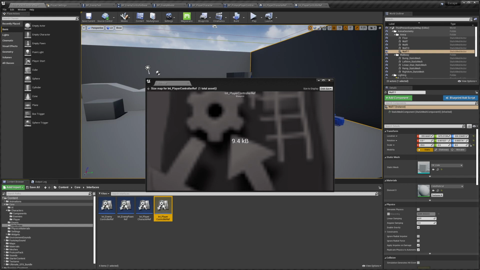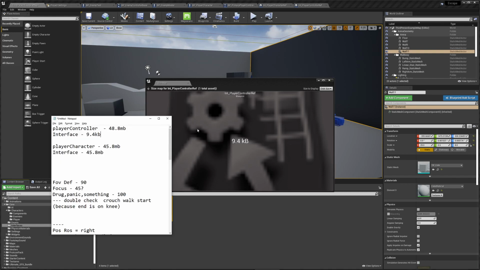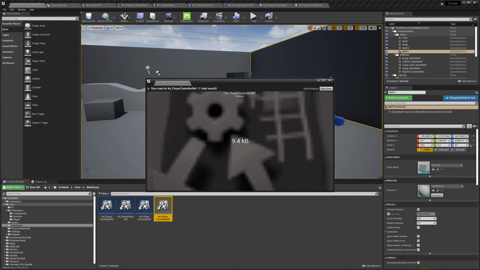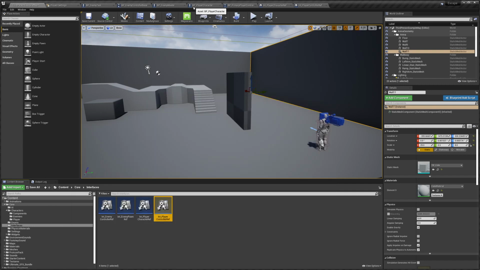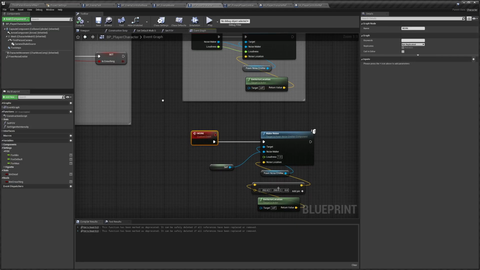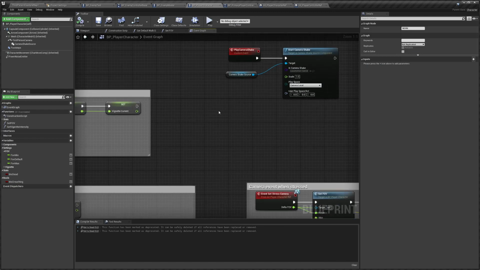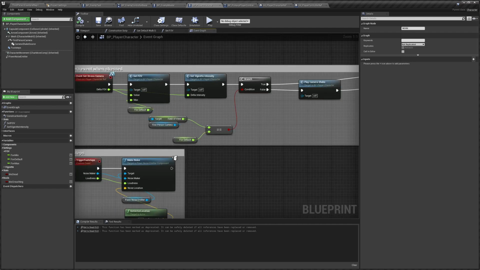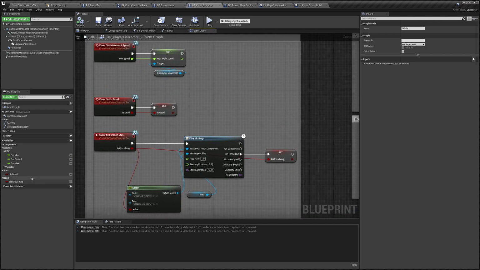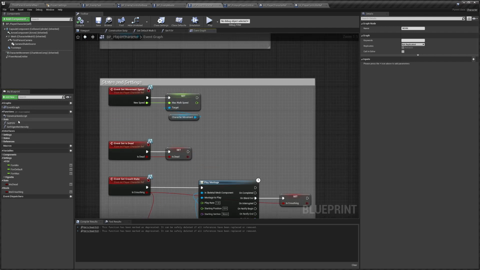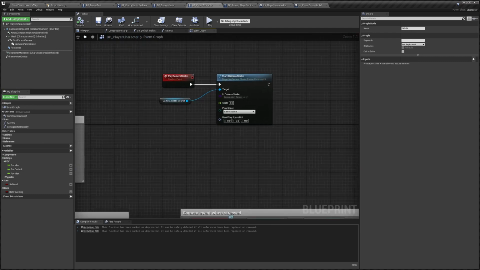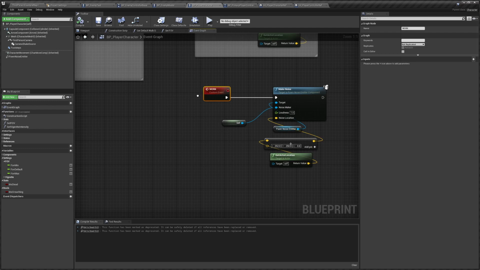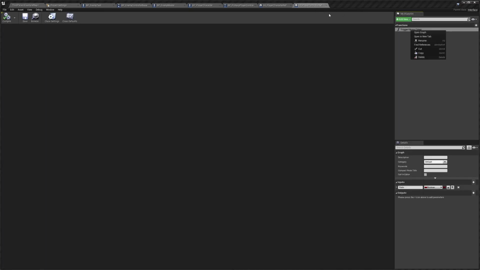So what's going on here? Well, I'm pretty sure I did this in the character, so I hope this is the right one. Yeah, it is. Okay. Sorry, this is a bunch of testing for stuff. Actually, I might not do it in here. We're just going to go here. Trigger stress timer. I do it in the enemy, actually, for that one.